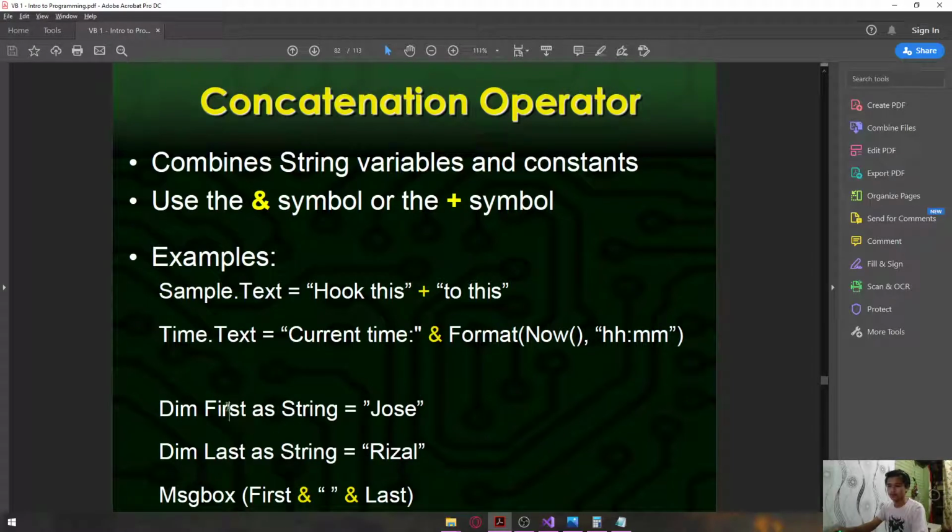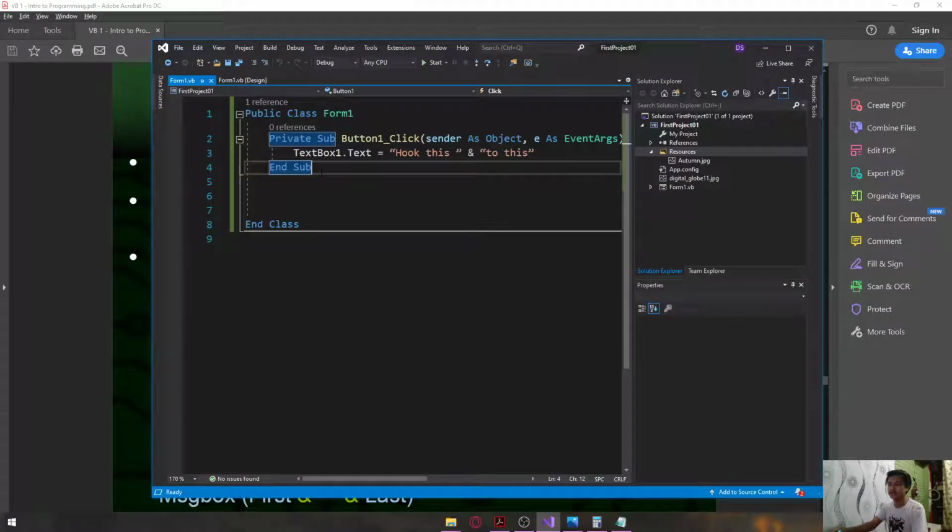Then Dim first as string, wherein it contains a value of Jose, then Dim last as string, wherein the variable last contains a value of Result. You can use MessageBox. This is a new function to you guys. This is not like a text box anymore. It's like a warning box.